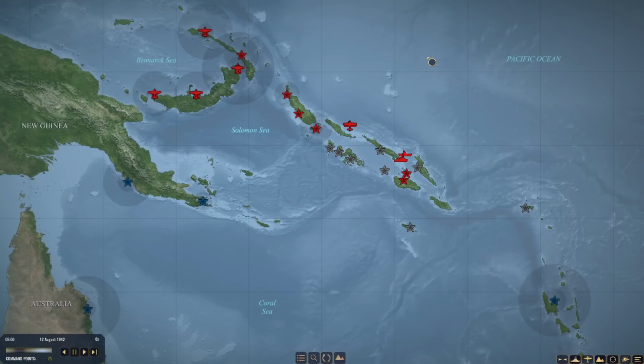Out by Killerfish Games, the developers of Cold Waters and Atlantic Fleet. And in today's episode, we're returning to our Japanese Let's Play series at the dawn of a new day. I believe it's day number 5 in the campaign. It is August 12th of 1942.